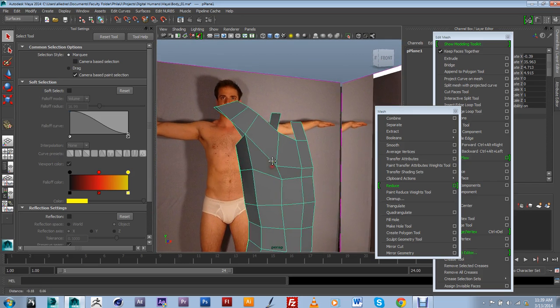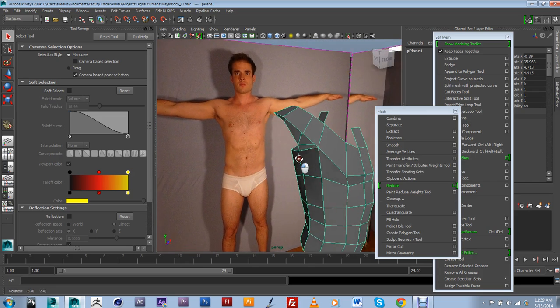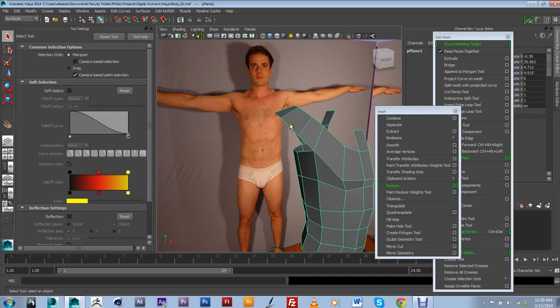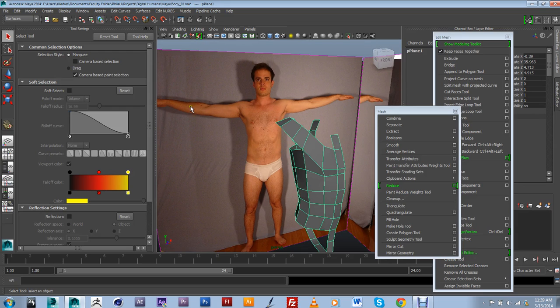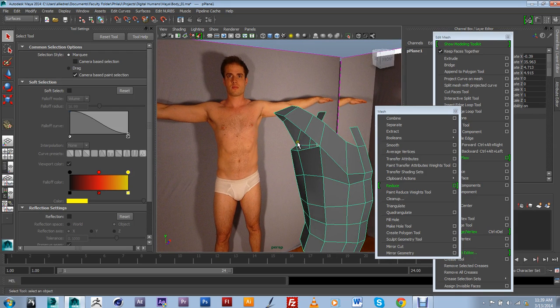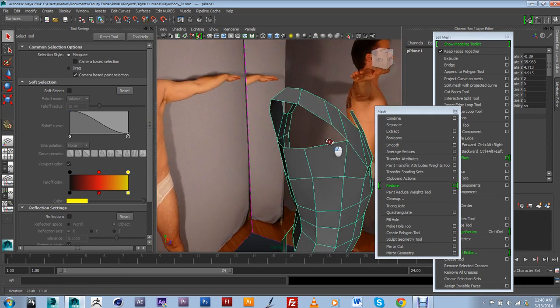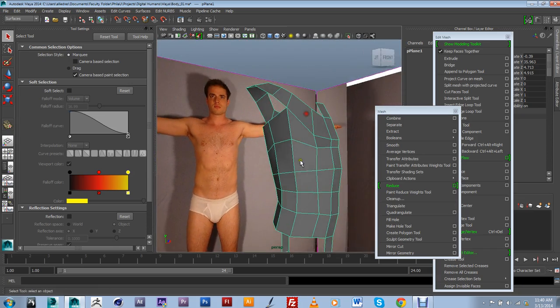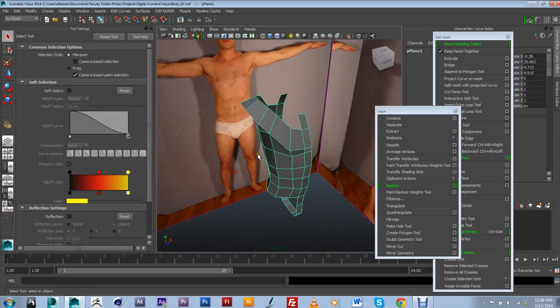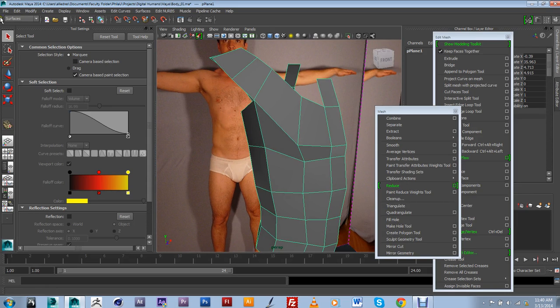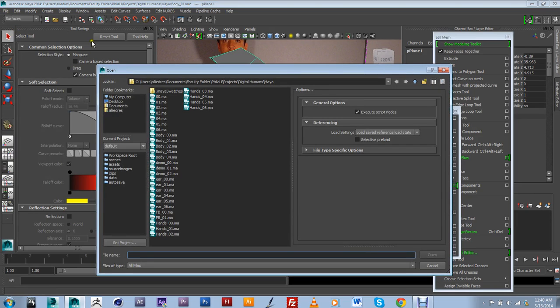I'm going to show you that what I ended up doing is extruding the geometry right off the pocket that I'm creating to create the arm. But if it's easier for you to start from a primitive like a cylinder and then attach it, that's also something else that you can do. So just to show you what the decision was, let's move on to the next one.